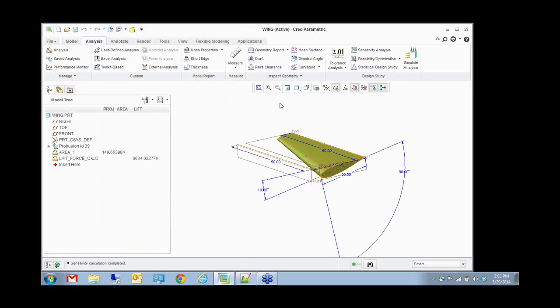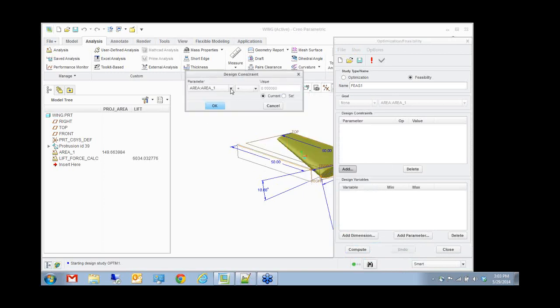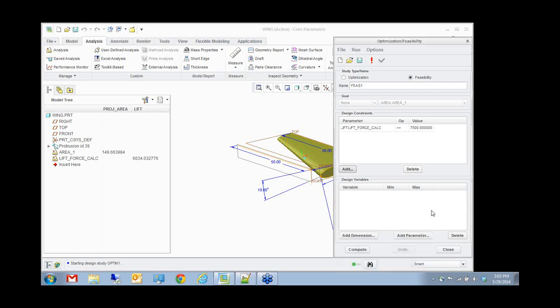Okay. So how do I go about optimizing the part? The parameter that I want to constrain is the lift force should be greater than or equal to 7,500. I want at least so much lift force.